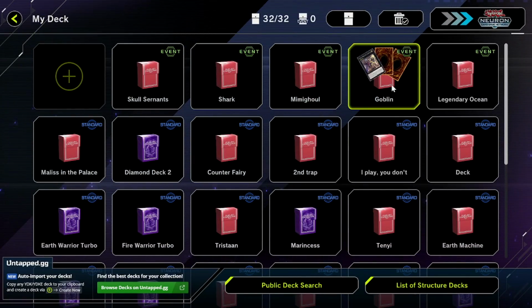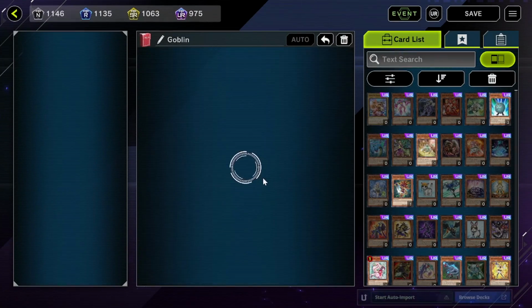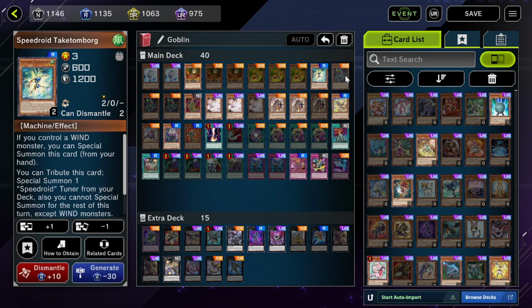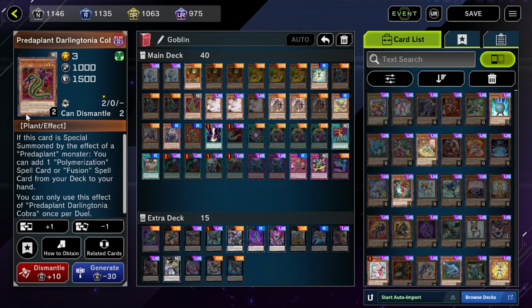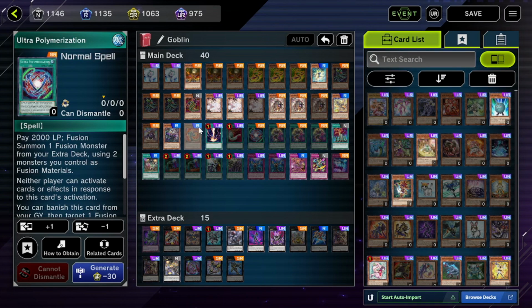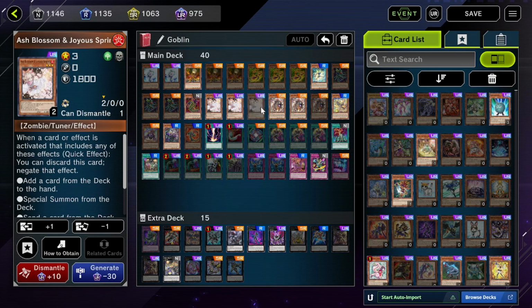And then next we've got Goblins. Goblins is another deck that's kind of incredible. Another deck that is sort of unhit. We've got a little Predaplant engine in here, because it basically gets to level 3s very easily. You summon Orphoscorpio. Orphoscorpio summons Darling Cobra. You can then use the Darling Cobra to search for Ultra Polymerization, fuse the 2 together, and then banish this from the graveyard. First of all, you get this, banish this from the graveyard, and then you get to summon both of them back to the field, and then you can make a rank 3 with them.